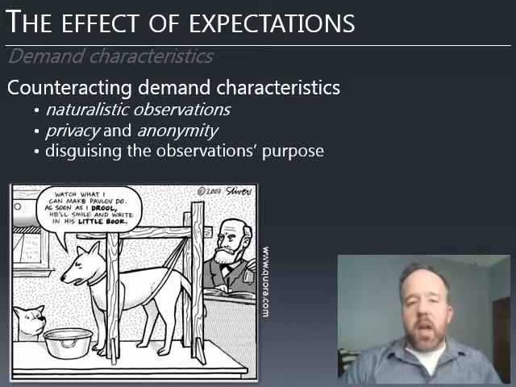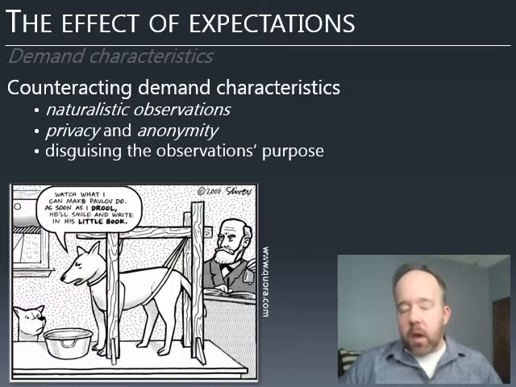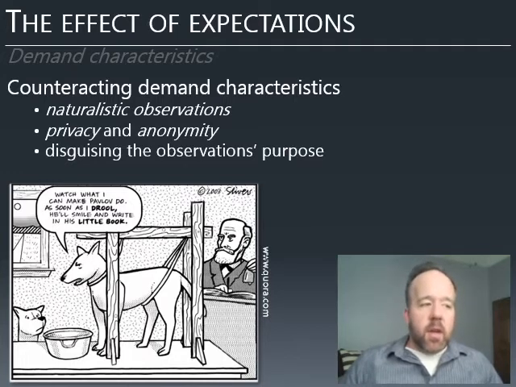And so saying what the experiment is about can alter what the person does. Again, in an effort to adhere to social norms or to try to behave well or get the best performance in the domain in which the experiment is described, which is why in many experiments there's some degree of deception or at least withholding of what the point of the experiment is. That's told afterwards. We'll get to that later. But it is acceptable ethically in most cases not to reveal what the point of the experiment is until afterwards. That way the person doesn't keep the point of the experiment in mind and behave accordingly.